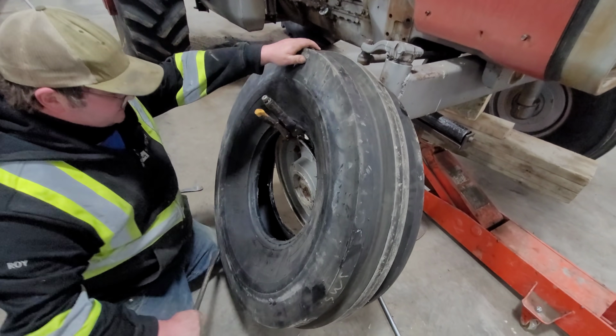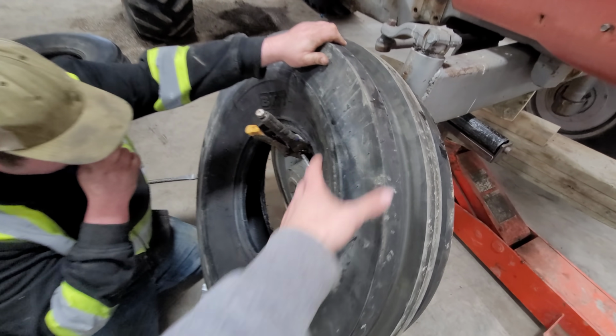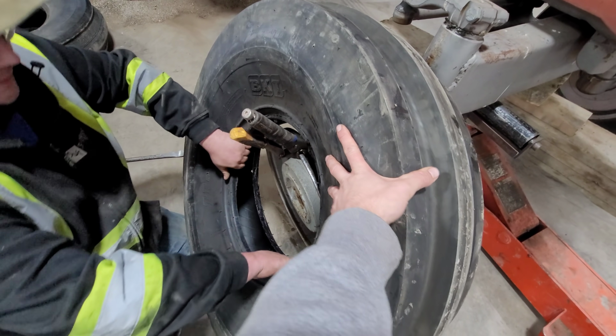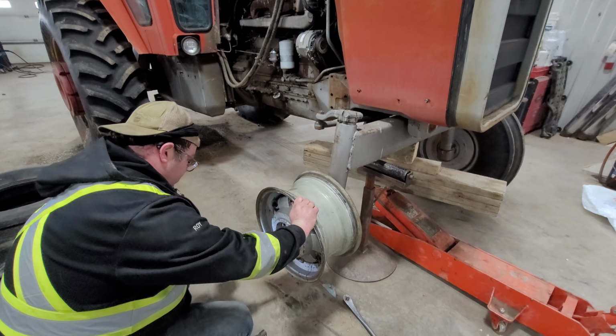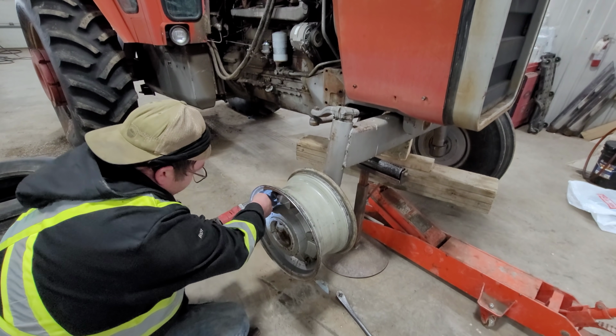Oh, you need me to hold something? Maybe. What do you want me to do? Hold it straight up. Okay, we're going to have to take the rim off. We're having too much trouble trying to put it on. We were hoping we didn't have to, but you've got to do what you've got to do.